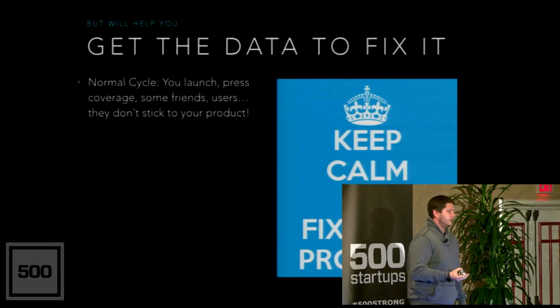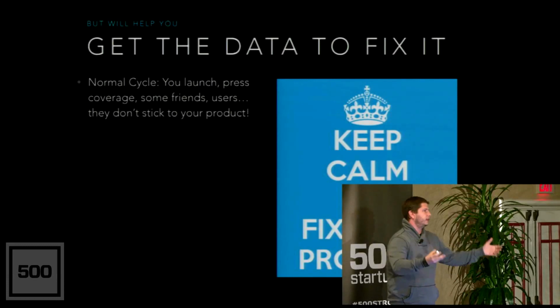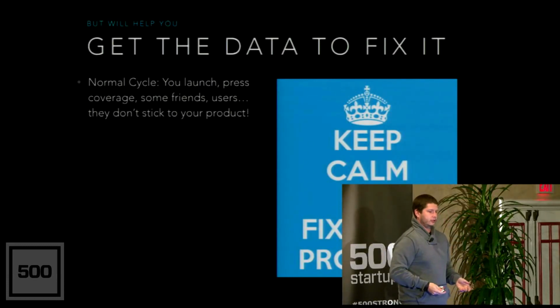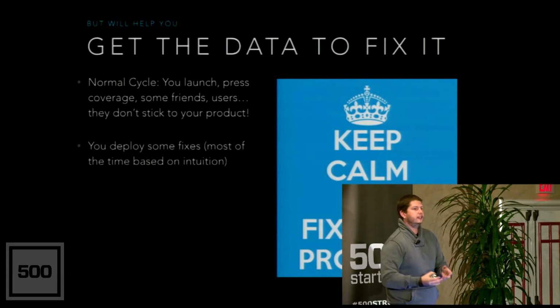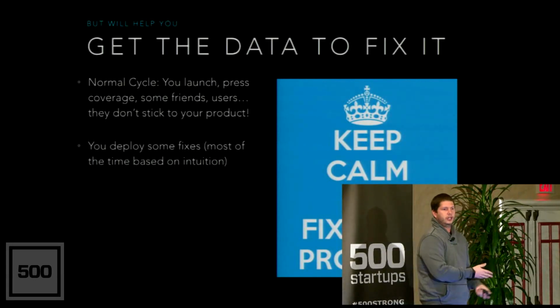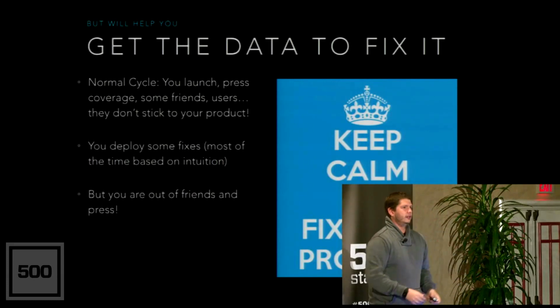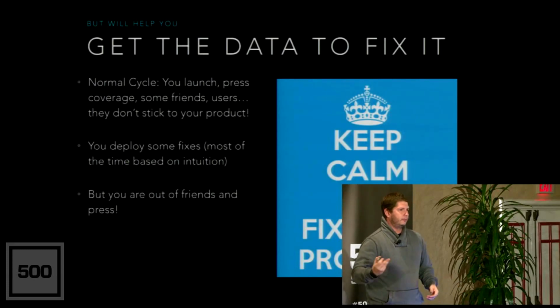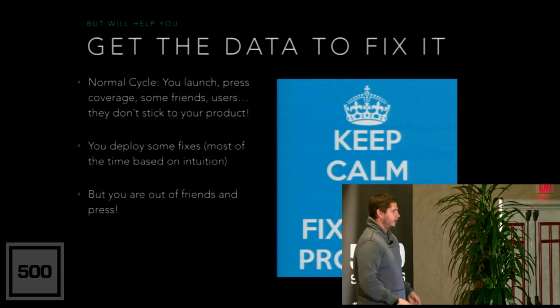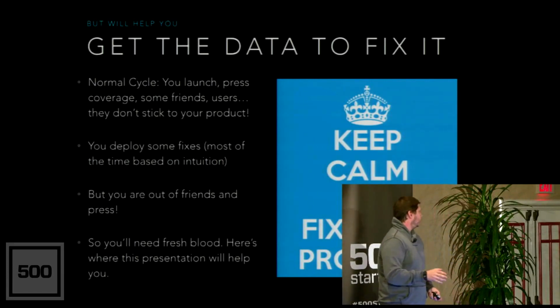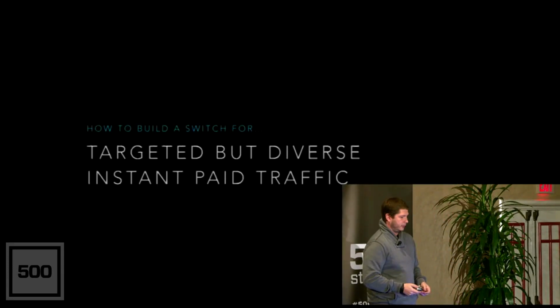So the normal cycle now is you launch, you get press coverage, some friends, some users, but they don't stick to your product. So you deploy some fixes, mostly based on intuition, because you didn't get enough users the first time. And now you go and say, okay, they're fixed. You email the guys, and it turns out you're out of friends and press coverage, and you're not the new thing. So what do you do? You'll need some fresh blood, and I think this is where this presentation can help you.